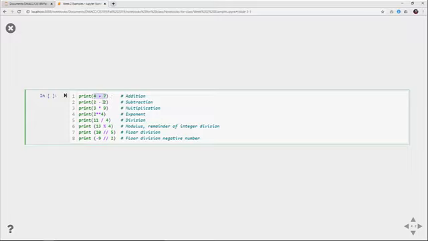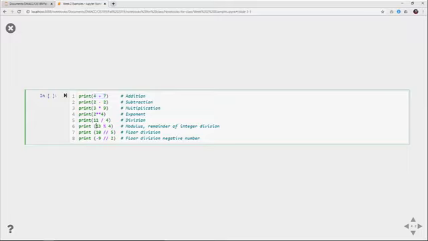I can print 2 minus 2, which is going to be 0. 3 times 9, obviously 27. And then we get into some of the less common ones. Exponentials are done by using 2 asterisks, so this would be 2 to the 4th. And then division, obviously, is a forward slash, so 11 divided by 4.